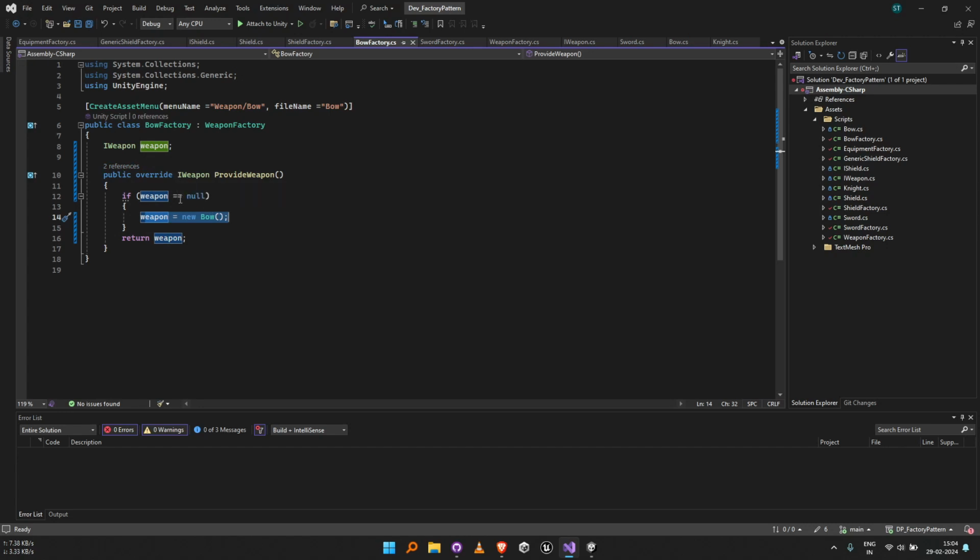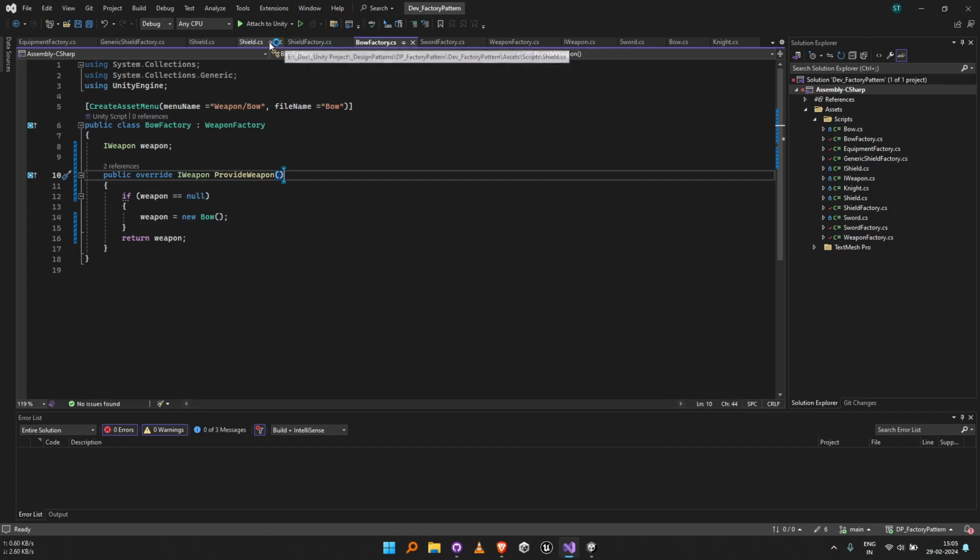If it has been created once before, just return that. That way we won't be creating a new weapon all the time, which saves a lot of memory and resources.